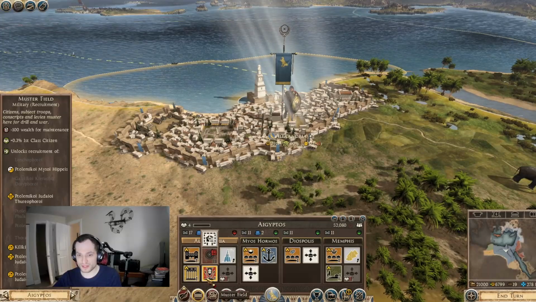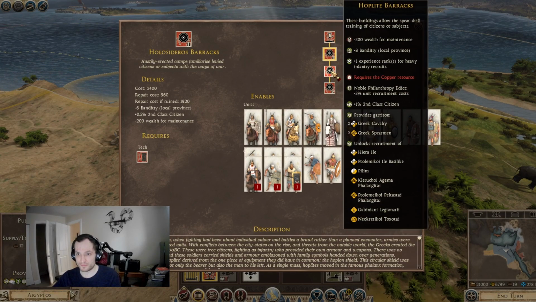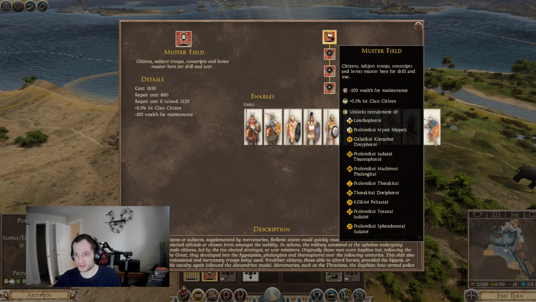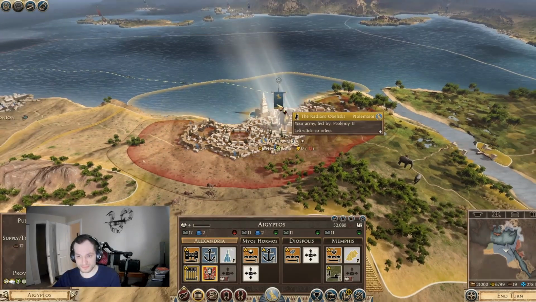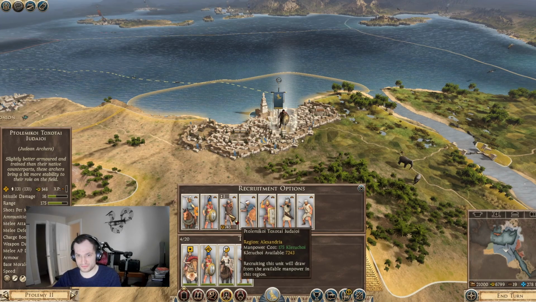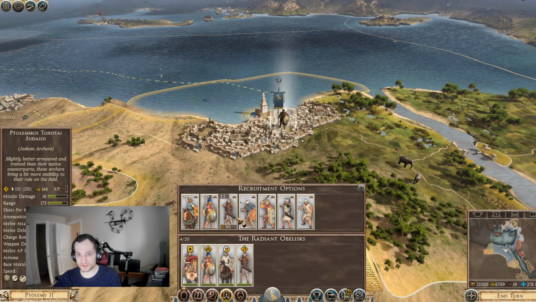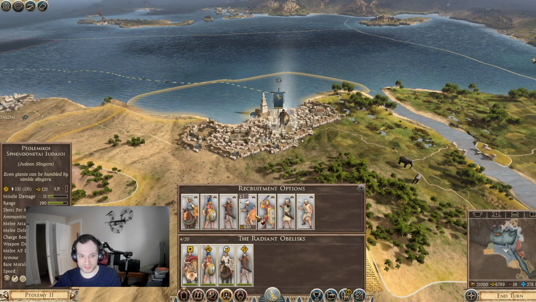I mean, we have a level 1 barrack here, and this is not the type of faction that has several barracks for cavalry and infantry, it just has one. And look here, there's nothing to recruit. Other than pretty decent skirmishers and these Judean archers and slingers.